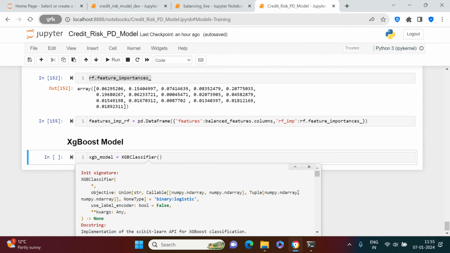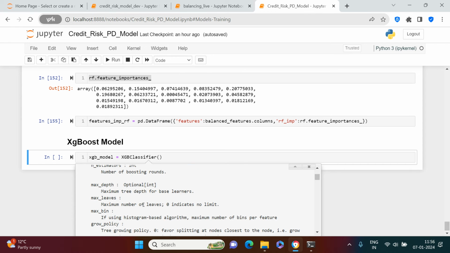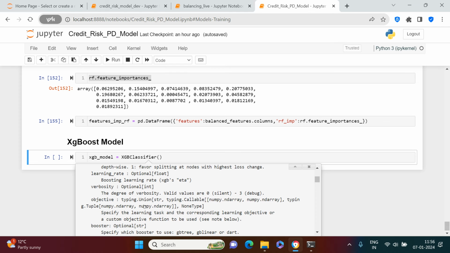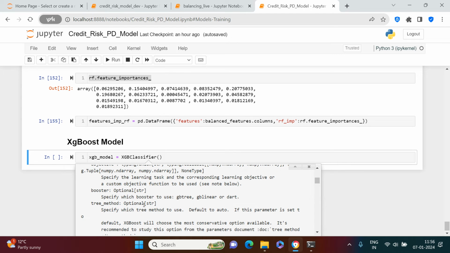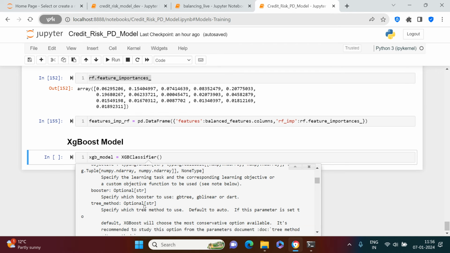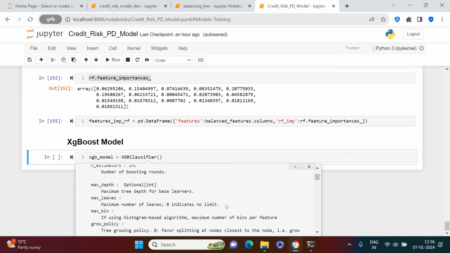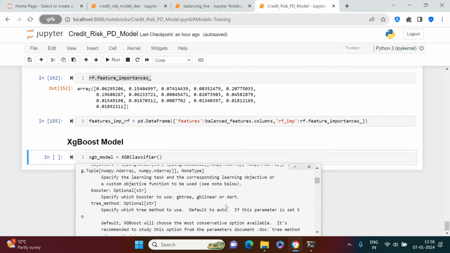Here there is one thing which we need to consider. There is one parameter which is called tree method, and that's what we require over here.